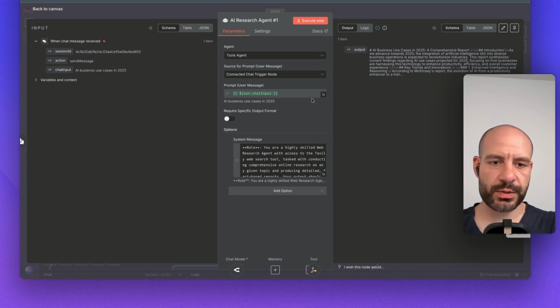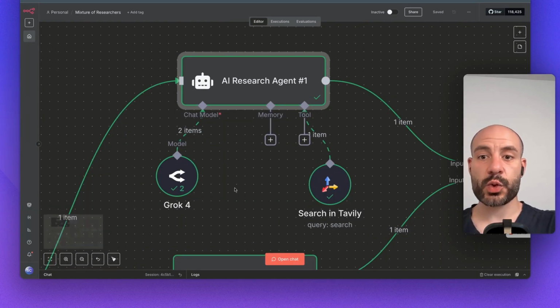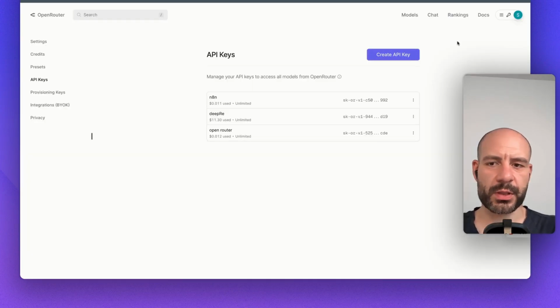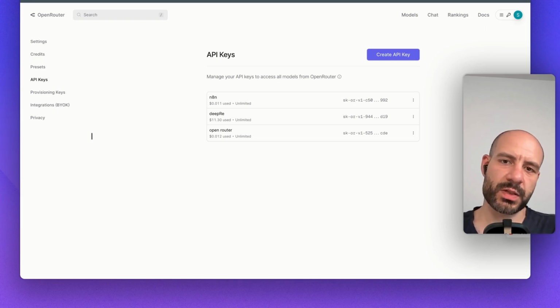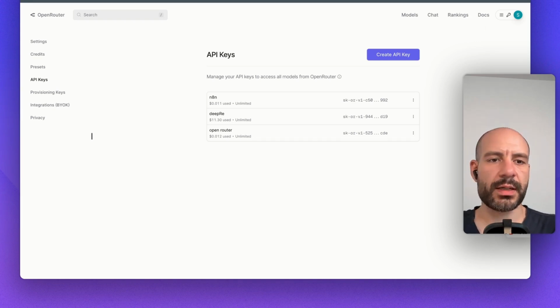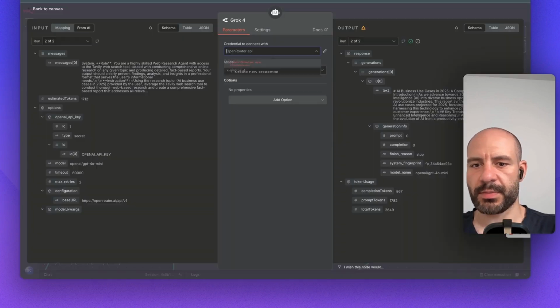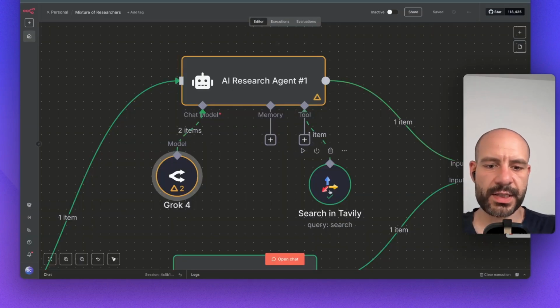As you can see, it generates an output, just the individual report of this agent number one. And for the model, I use OpenRouter. Create your credentials. Where do you get your credentials? Head over to OpenRouter, top up your account with maybe $5 or something like that. I just like OpenRouter because it's one API, access to multiple LLMs, which makes it way easier. For that, just head over to keys, create an API key, name it whatever you want, copy, and head back to n8n.